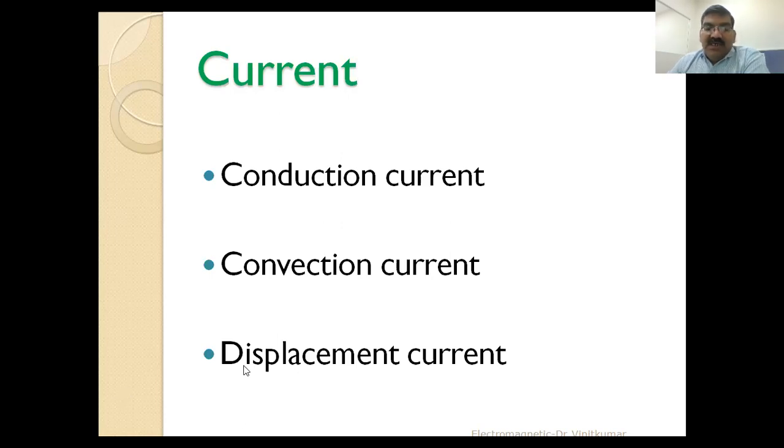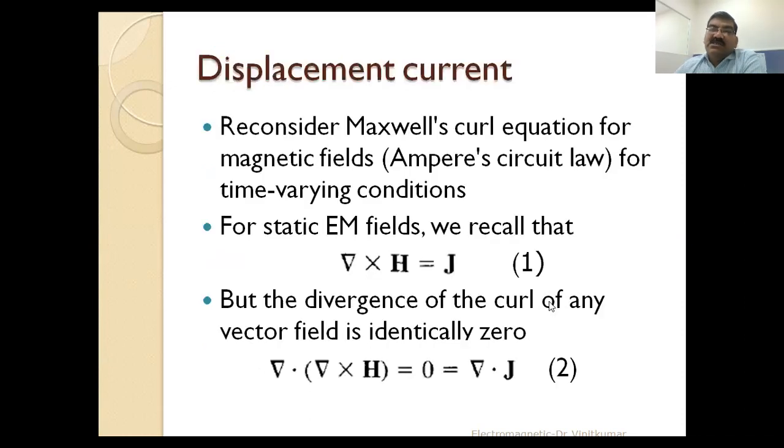So here the displacement current is there. How does it get displaced, what this displacement current is. We require this, so we'll try to understand the displacement current through Maxwell's equations. Now, what Maxwell's equation will we use? This is for a static field. Now we'll start from the static field and see how Maxwell's equation goes for the time varying field.